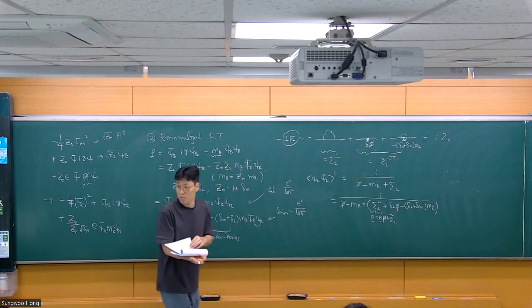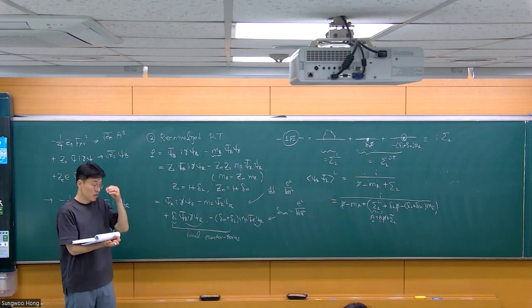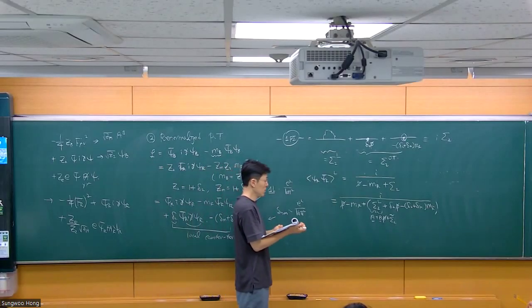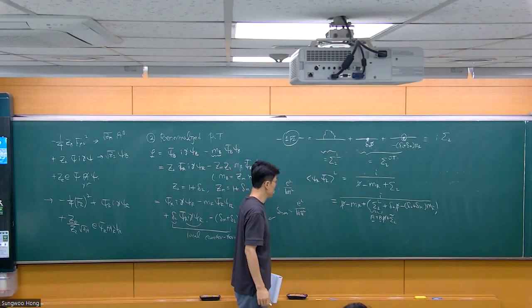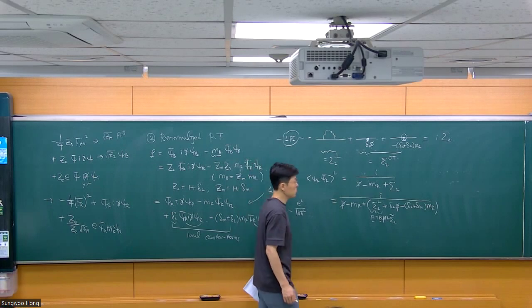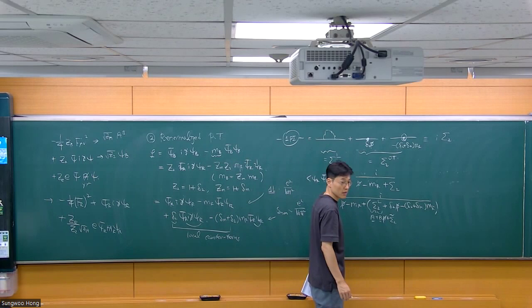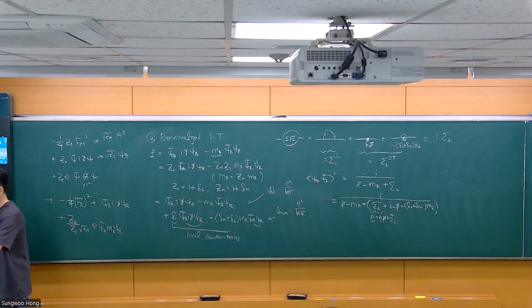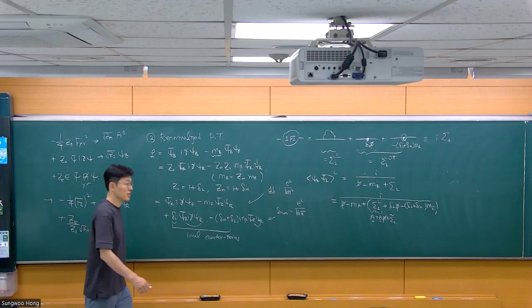Question so far before I move on? Yes. I think the ψ_R and ψ_R requires coordination. The loop coordination function is defined by p-slash minus m_R plus Σ2 tilde. Am I right? You mean after cancellation? Is that what you mean? Yes. So I think that this is not Σ2 and Σ2 tilde. So that depends on what is known as a subtraction scheme, which I'm about to discuss.